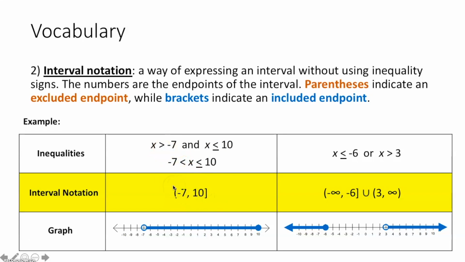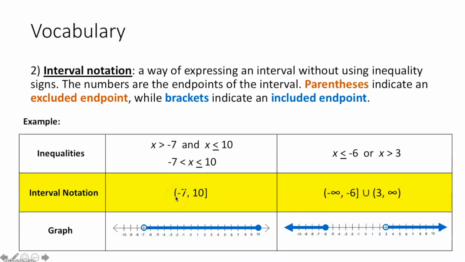Now let's talk about how this works with "and" compound inequalities and "or" compound inequalities. For "and" compound inequalities, they're pretty easy to write. Now "and" compound inequalities typically look like this. And from this form, we can easily transition from inequalities to interval notation. Here, you can see there's no equal sign underneath this inequality symbol. Therefore, there's going to be an open circle at -7. It also means there's going to be a parenthesis when we use interval notation for -7.